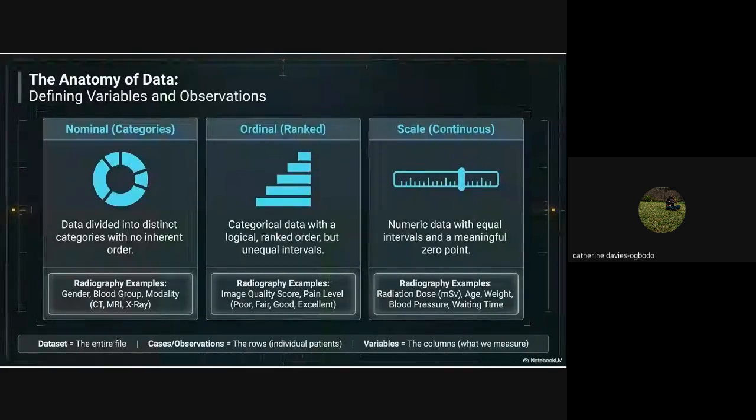But now when it comes to ordinal data, it's categorical data with a logically ranked order, but not on equal intervals. So for example, when we do surveys that have Likert scale questions. Likert scale questions have some sort of range, like from low to high. So there's low, medium, high, or poor to excellent, like it's written on the screen.